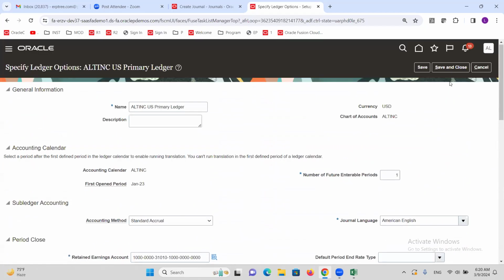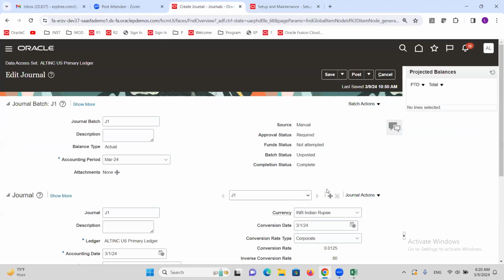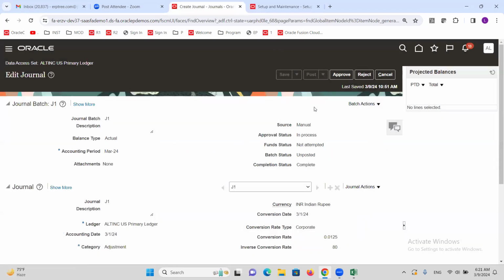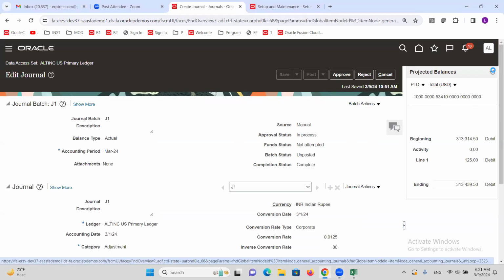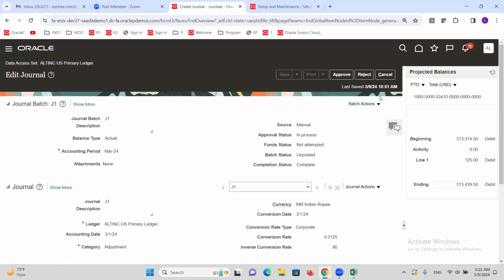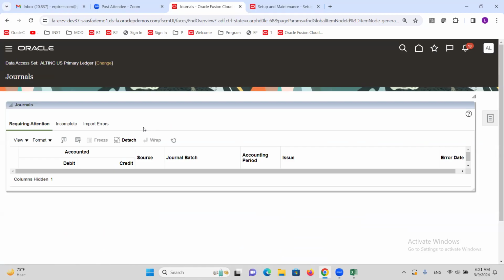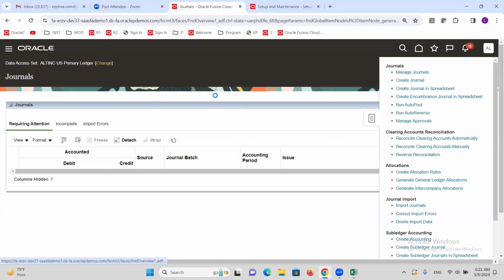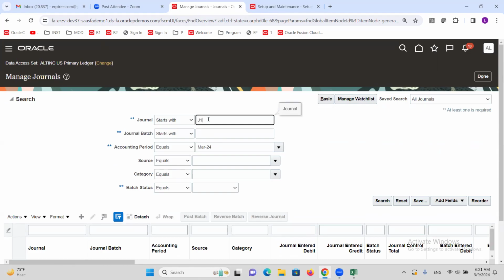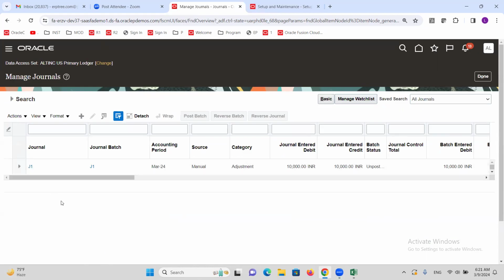Enable approval checkbox disable. Post it. So name we given as a J1.